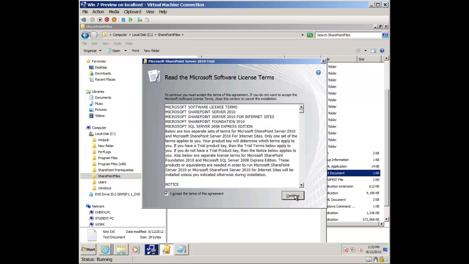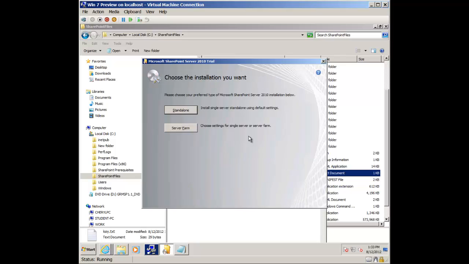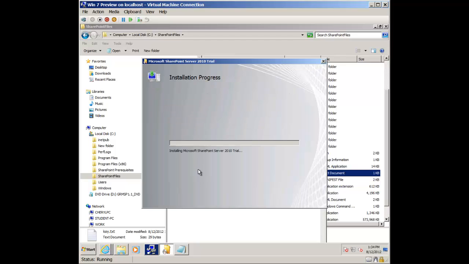Agree, and you might go through and read that. Click continue. You're going to select stand alone. There are only two options: stand alone, which probably will work, or server farm, which will fail. So you either take a chance at it working, or guaranteed failure. Stand alone. Now it's going to take a while to install, and I'll pause the video.